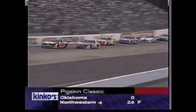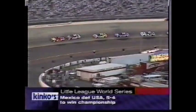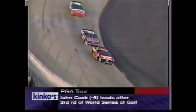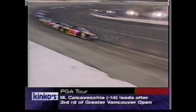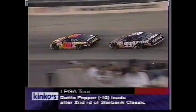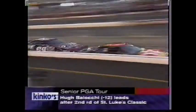He was trying to pass him very cleanly, but Jeff Burton bumped him just a little bit, but still is behind him. So Ernie trying desperately to stay on the lead lap. He's in 33rd position right now. Burton trying to get him loose, and when he gets to the inside, if he ever does, he'll be able to get past him. And he may have a business.